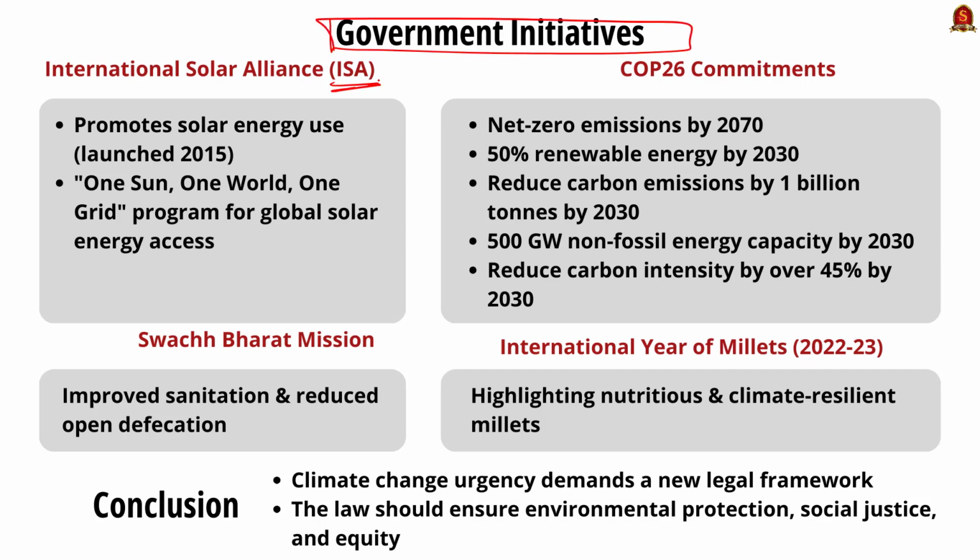Firstly, International Solar Alliance. See, this is an alliance of sunshine countries to effectively tap and use solar energy. It was launched in 2015 in collaboration with France. The alliance is aimed at building huge solar farms in Rajasthan. And later in 2018, the Prime Minister of India proposed the idea of One Sun, One World and One Grid. See, through this program, it aims to provide solar energy to 140 countries with the partnership of ISA and World Bank.